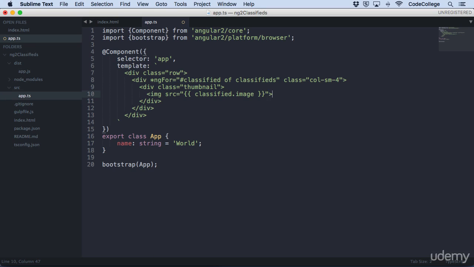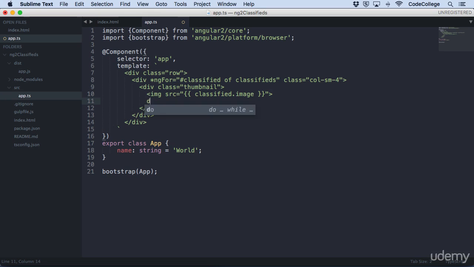And so this looks similar. We've seen stuff like this before where we template something out with double curly braces. And in this case, we're just using a standard source. We're not needing to use ng-src. So that problem of the browser looking for an image when it's not there has kind of been taken care of for us in Angular 2.